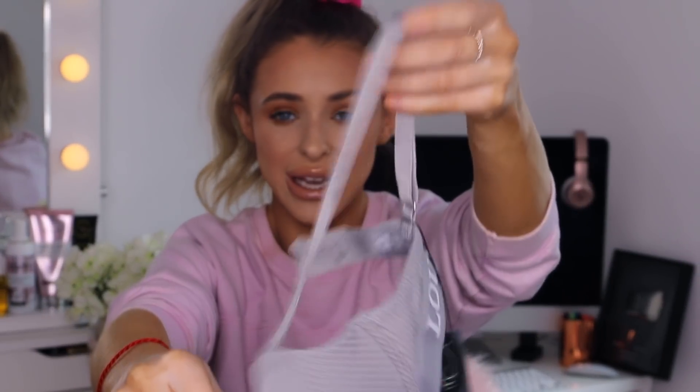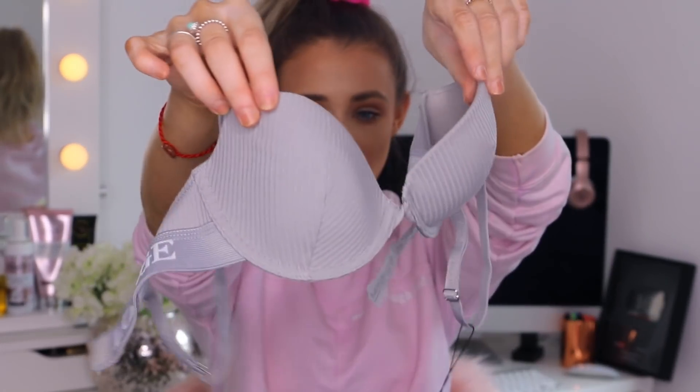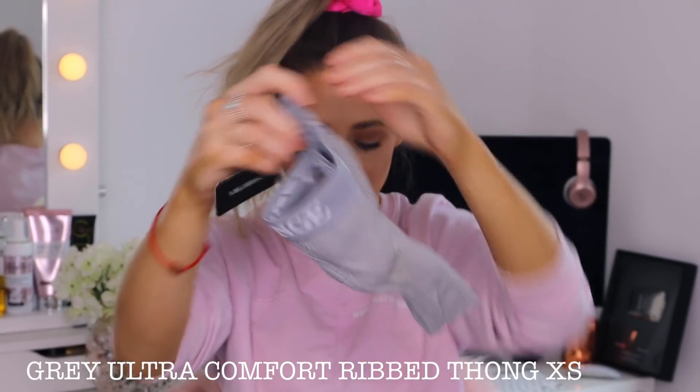It says 'Lounge' along the band and on the straps everywhere. It even has a little label to let you know how to store it in your drawer so you don't disrupt the shape. This is the perfect everyday casual go-to bra, and the quality is super soft — it feels just like t-shirt material, really sturdy and good quality. This one isn't lace like the others; it's more like your t-shirt material that you could wear with everyday clothing. I got the thong to match in an extra small.